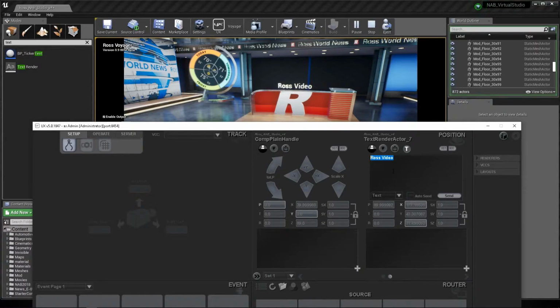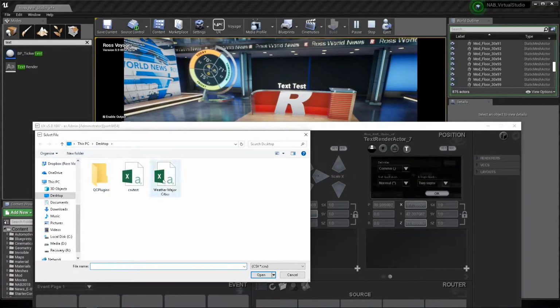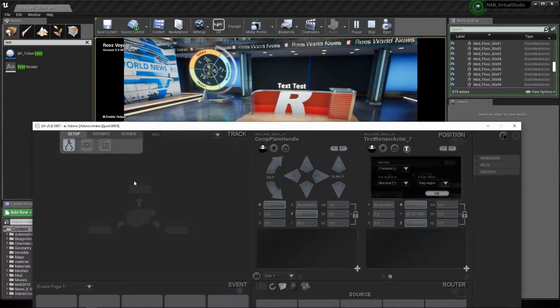One other thing we can do in here is connect this up to a CSV file. As you can see here, we have a drop down with text and CSV. So if I click on CSV, we can then connect to it. On the desktop, I have a couple of CSV files. You can change what the delimiter is. We're going to be using the comma, it's comma separated. You can change this to whichever one you need, colon, semicolon, or a tab.